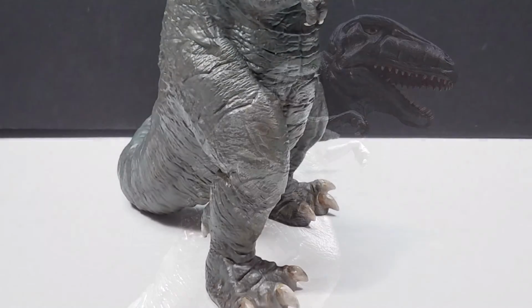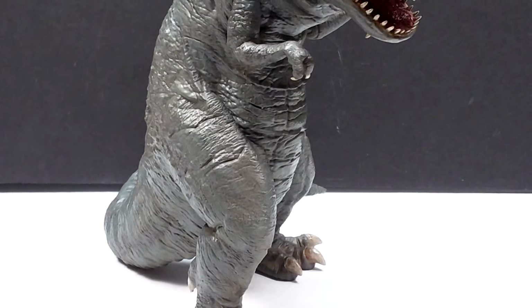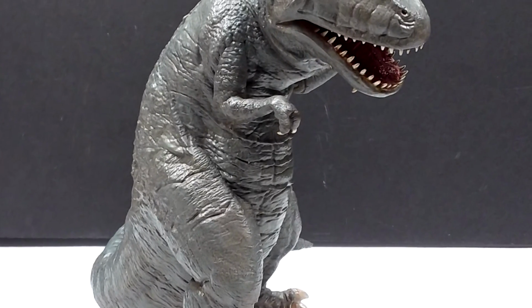So as a whole, this is an amazing model, and I really recommend not only checking out this model, but all the other models that DopePope produces.